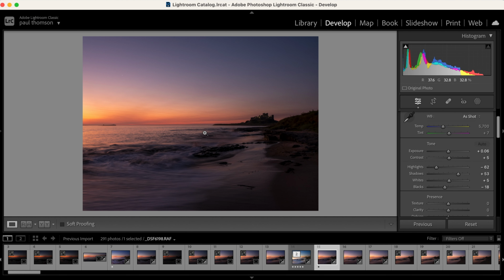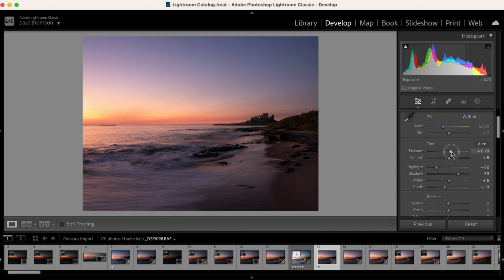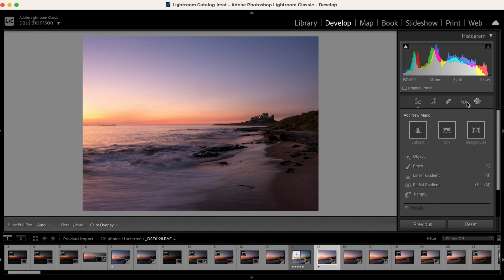Now, looking at the image, obviously it's quite dark, so let's see what it looks like if I increase the exposure. Yeah, so I'd probably be tempted to go somewhere around there, maybe a little bit more. And that's the good thing about Lightroom now, is the masking, because I use that quite a bit.